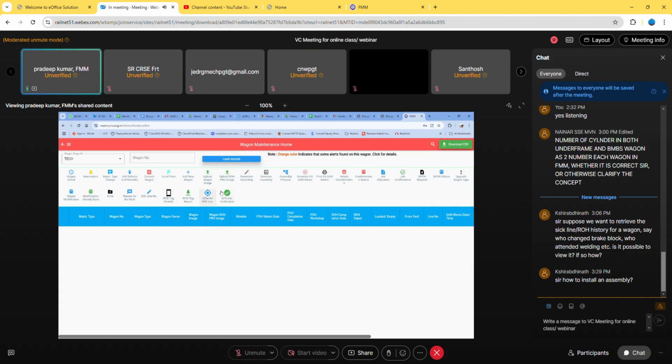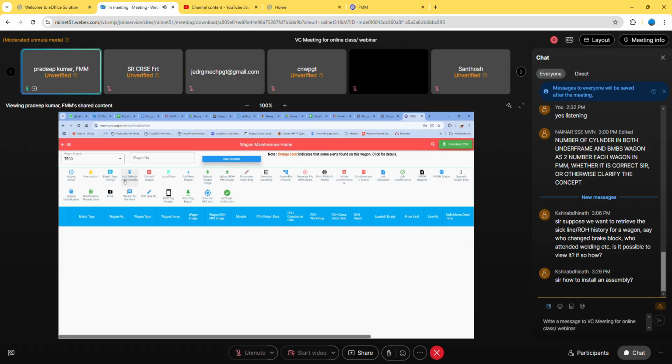And this is GPS installation, which is soon to be used, but as GPS fitment is soon to be in the POC stage, I think some 6 to 8 months after, you will require this type of functionality.